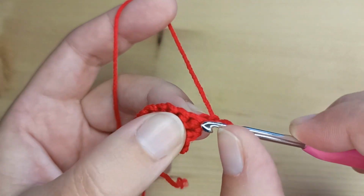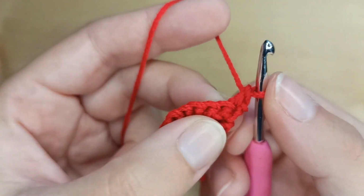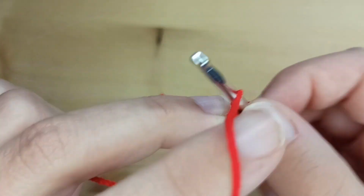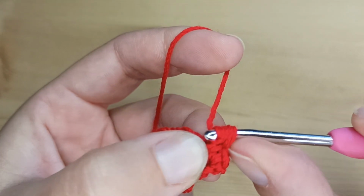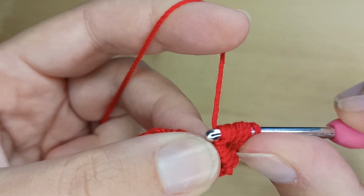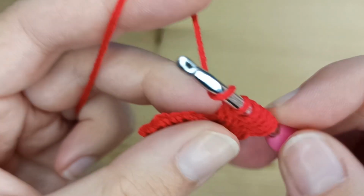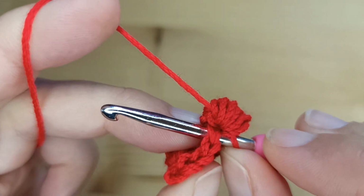In the first stitch we will work a single crochet. In the next one we will make a bubble stitch. So again, yarn over, pull through, yarn over, pull through 2. Repeat the same 4 more times until you have 6 loops on your hook. Okay, one more time. We have 6 loops, yarn over, pull through all 6 loops and make a single crochet in the next stitch.